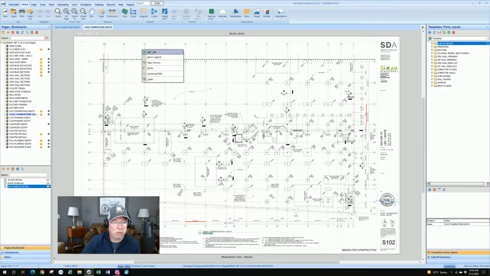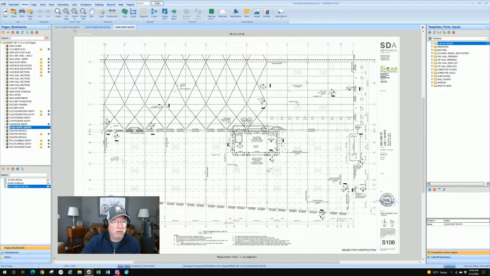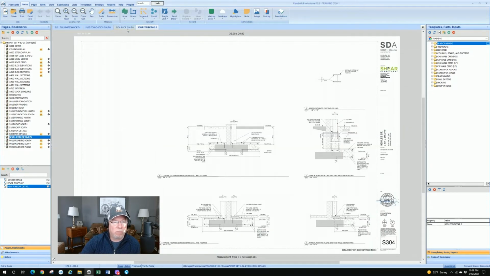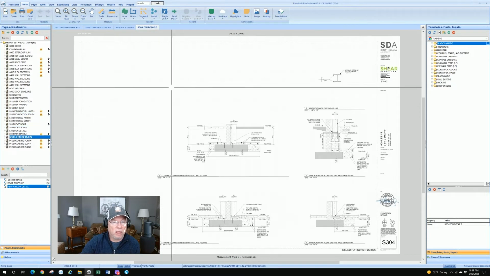So I'm going to do another one. Just pick up, let's say, the roof detail screen. So now I've got three tabs running. Well, I want a fourth one. New tab. There again, just pick your sheet. And now I can go back and forth to all these ones without having to go to the pages window, without having to use any of the navigation buttons or bookmarks. I'm just all day long staying in that.